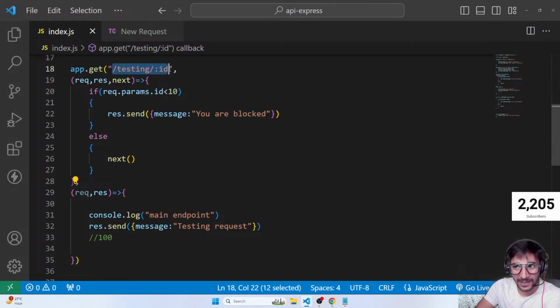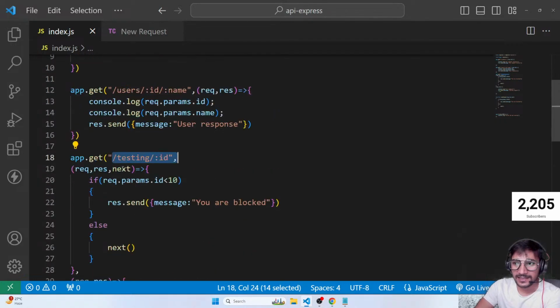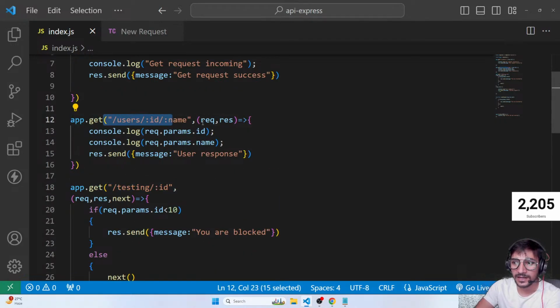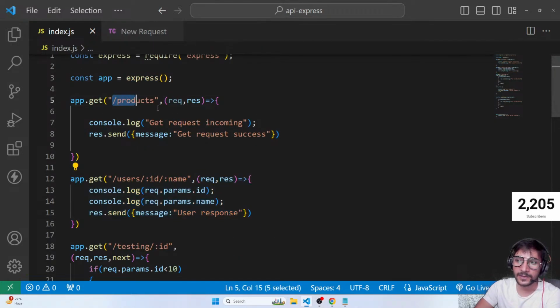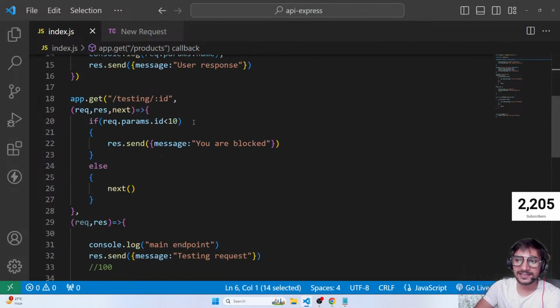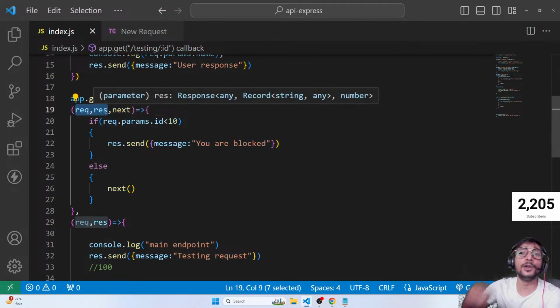So if a request comes here, first, see, normally what happens, if a request comes here, it goes to this function. If a request comes for this endpoint, call this function. And whatever you have done, it will go as a response. If a request comes for this endpoint, call this function. Just like that, now you have one more function. If a request comes for this endpoint, first this function is called. Same request and response that you have available here, you also have available here. So you can do whatever you want.